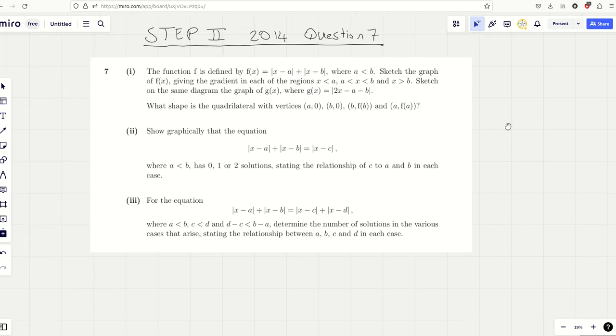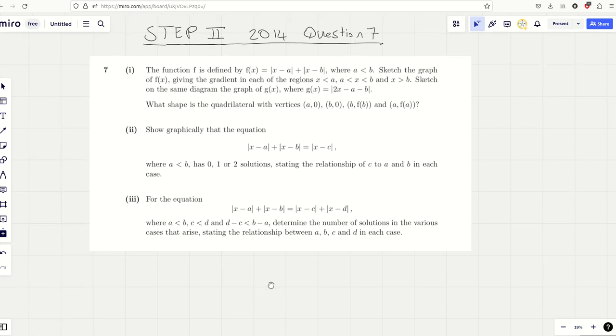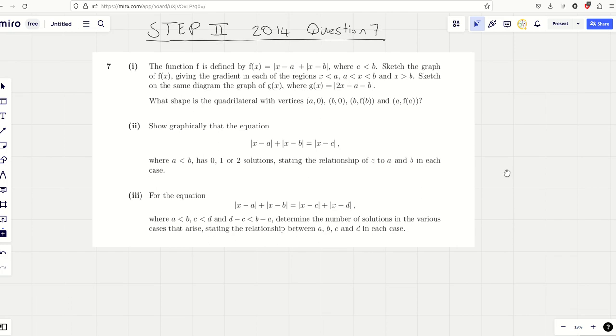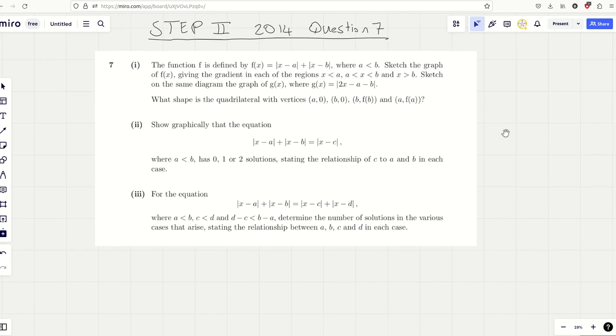And secondly, I've done recently 2 or 3 modulus questions, which I think are some of the nicest ones you can find on the STEP, once you're aware of things like how to sketch these graphs, critical values, and what's a sensible way to approach them. They're really not that bad then, and it's also good for your understanding of modulus functions in maths and further maths. So they're quite nice ones to do when you first start doing things like STEP. Granted, they're not going to necessarily be mega useful for MAT.